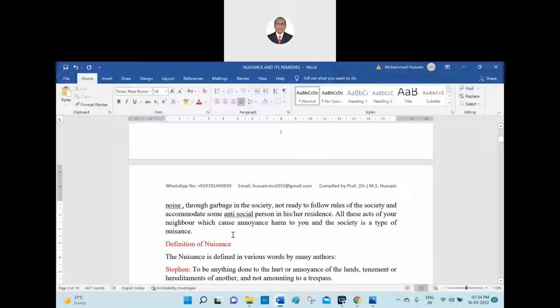Suppose a person is an alcoholic and daily he comes in the night and bangs the door, and it causes a nuisance to the other people, because the wife sleeps very deeply and this fellow bangs and bangs, and that will be a nuisance to each and everybody. Of course, intentionally, the wife also will not open the door.